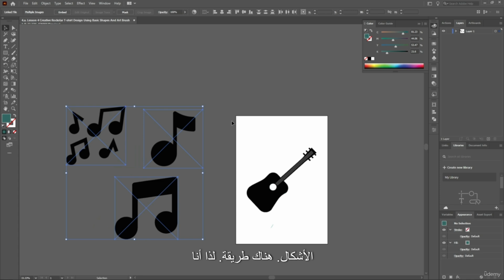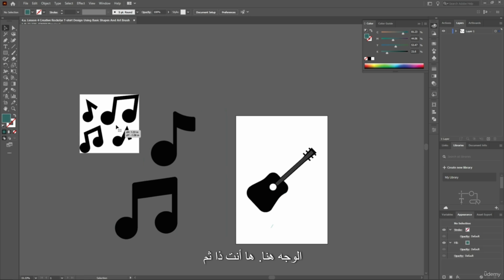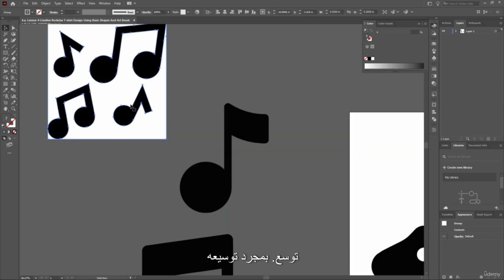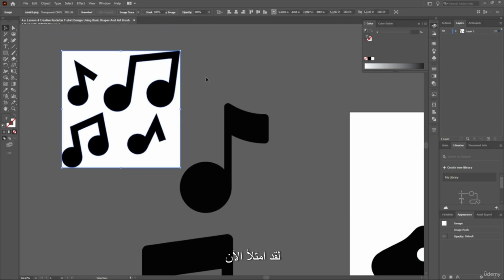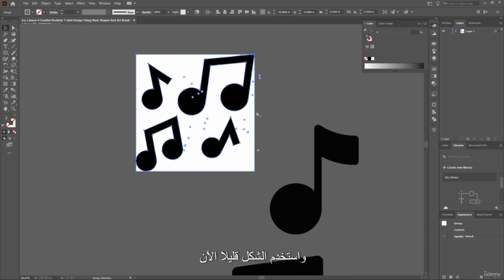There is a way. So I'm going to select all of them. I'm going to add embed to them, and I'm going to click on image trace over here. There you go. And then expand. Once it's expanded, it is now filled with shapes. Now I'm going to go ahead and use the shape builder tool now.